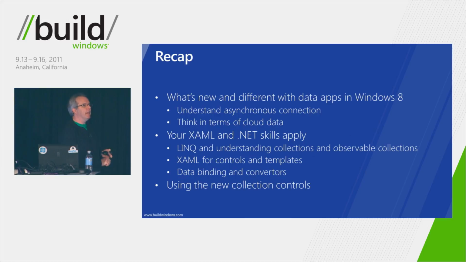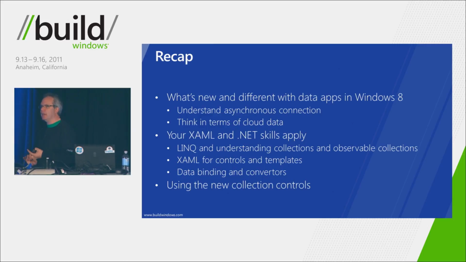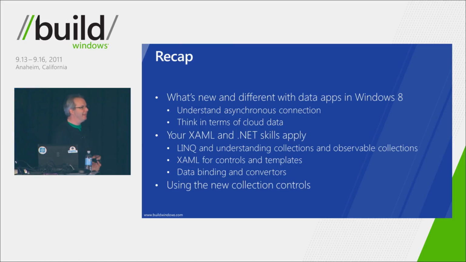But the number one takeaway that I hope you get out of this is that if you know XAML already, and particularly if you know .NET coding, like LINQ already, those skills still apply. You're golden. You're able to build your Windows 8 apps right out of the box. If you aren't deep into something like LINQ, I recommend getting deep into it. It's very, very useful. Using LINQ and understanding how LINQ does collections and observable collections is very, very important. It gives you great power in your toolbox to build apps.